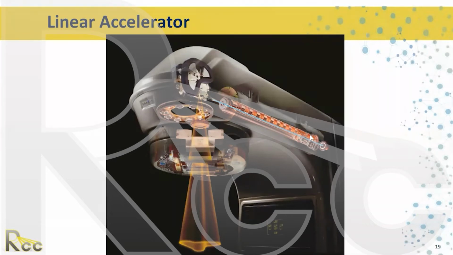So modern accelerators have much higher energies compared to Cobalt, 6 MV versus 1.25, a bending magnet to bend the beam, tungsten to convert it to X-ray, a flattening filter to make it nice and smooth across, and then collimation to shape the beam. Not just squares and rectangles, but any shape you can imagine.